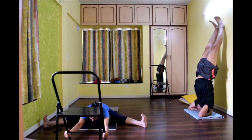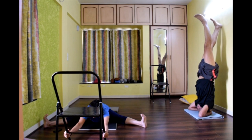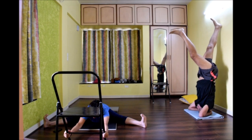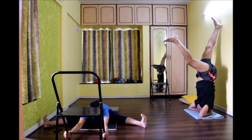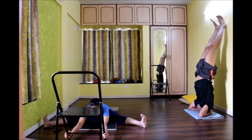One more round, Shirshasana. Right leg down, one, down, two, lower, three, lower, four, lower, five, hold it. 1, 2, 3, 4, 5, up, Shirshasana. Settle, center yourself, balance once more.